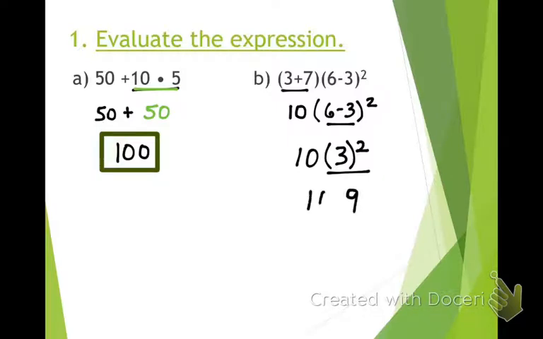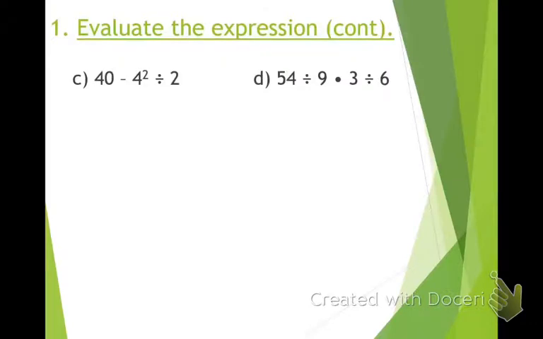And then I'm going to drop down the 10. Is this how it should look? No. What does that look like? 109. That looks like 109. Is my answer 109? No. What else do I need to drop down? Bring those parentheses down. Remember, when you have a number right next to parentheses, it means I need to multiply it. What's 10 times 9? And the correct answer is 90.